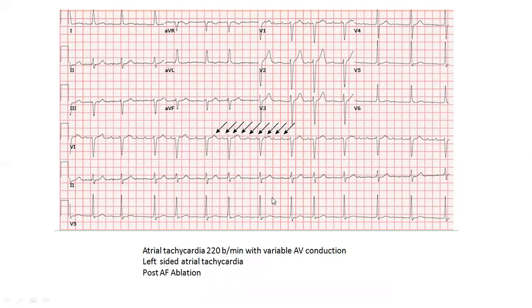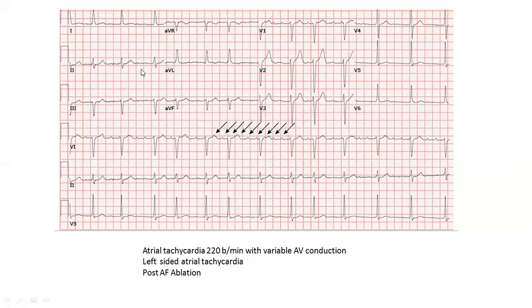This patient had a history of atrial fibrillation, underwent atrial fibrillation ablation, and later on developed a roof-dependent tachycardia. So this is a macro re-entrant tachycardia in a post-ablation patient, right? The rate is not 250 as the classic teaching of atrial flutter is. This is 220, right? So this does not hold true.